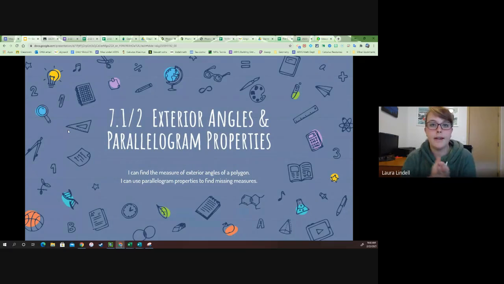Otherwise, today we're talking about exterior angles. Yesterday we talked about interior, today we're talking exterior, and then also the properties of parallelograms. We're going to start talking about specific cases of different quadrilaterals because there are a lot of special quadrilaterals. There's parallelogram, rectangle, square, rhombus, trapezoid, kite, all those fun shapes that have four sides. We're going to talk about all those the rest of this week. Today we're starting with parallelograms, since that's one of the more general special quadrilaterals. So go ahead and grab whatever it is you're using to take notes, and let's get going.